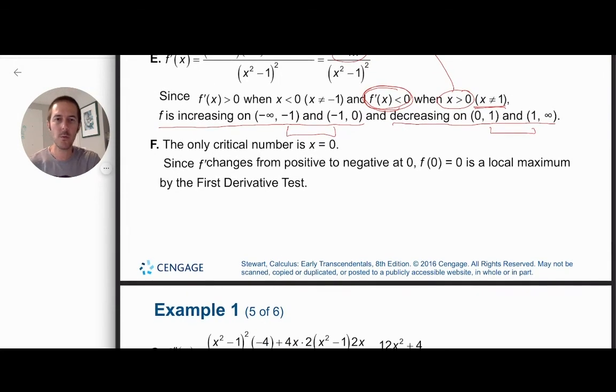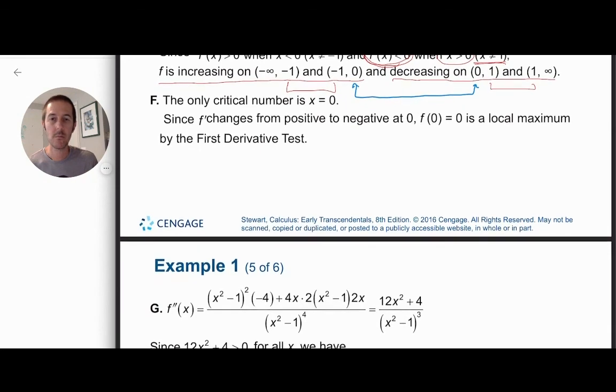The only critical number that we're seeing here is 0. So the critical number is where we're changing from our function being increasing, in this case from left to right, to decreasing at the x value of 0. Look, here it is. This is the one number that they have in common, increasing and decreasing. Parentheses on those, so we're skipping over the 0 value in those two intervals, because at 0 it's neither increasing nor decreasing. F prime is equal to 0 when x equals 0. Therefore, we have a horizontal tangent line to our curve at the point where x equals 0.